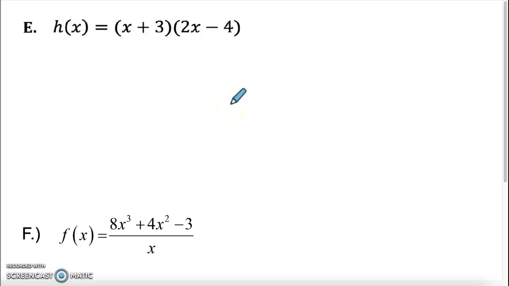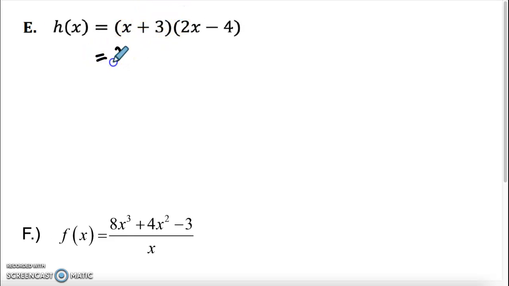All right, and these last two examples from this section are not set up to be able to use the power rule. I've got two different binomials being multiplied together here, and in the last one I've got two different things being divided. So before I take the derivative using the power rule, I can multiply this out.